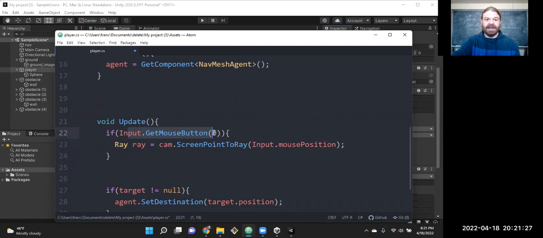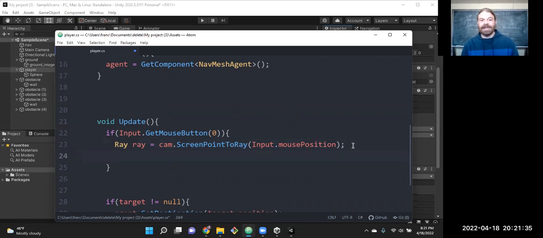So if there's a left click, do a raycast to that position, which is a built-in command. All we have to do is ask for it. We don't have to worry about how it's put together. And then we can check and see if we have a raycast hit, which is the object we want. I'll call it hit.